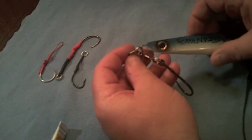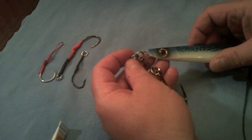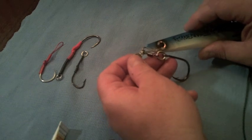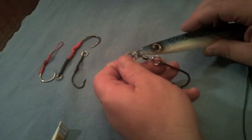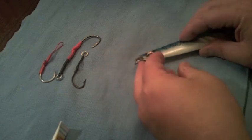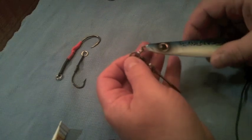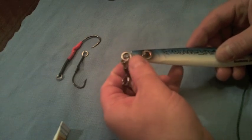Okay, guys. Somebody was asking on one of the message boards again about assist hooks, and I did a little YouTube search and saw several different little videos people had done about assist hooks, and I wanted to show a kind of different one that I didn't see anybody else do. I saw somebody on a message board or someplace that made assist hooks, instead of using your typical cord tied on, using swivels and split rings and solid rings, and this is my take on it. I've used these for the last couple of years and I really like them.